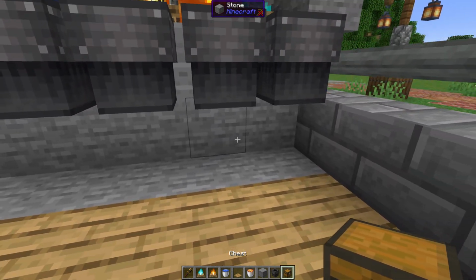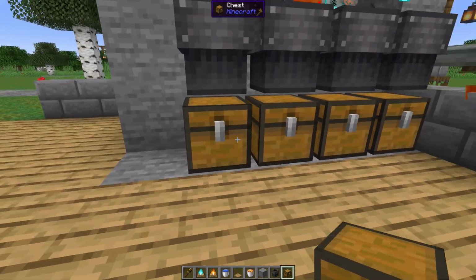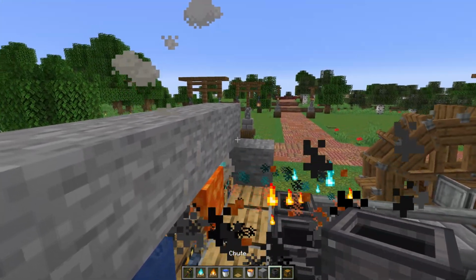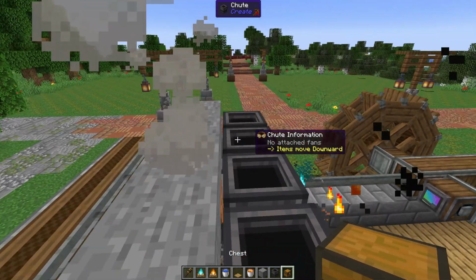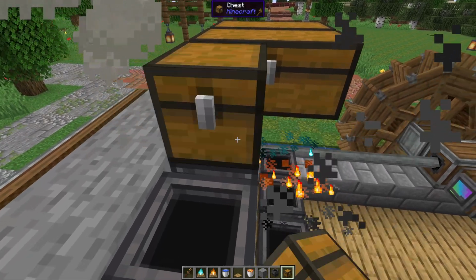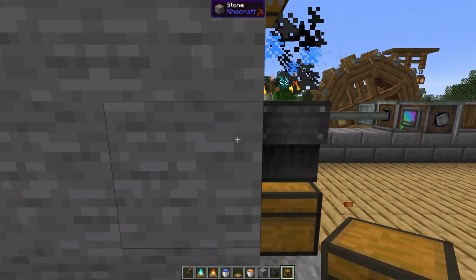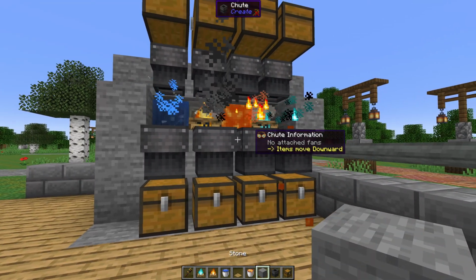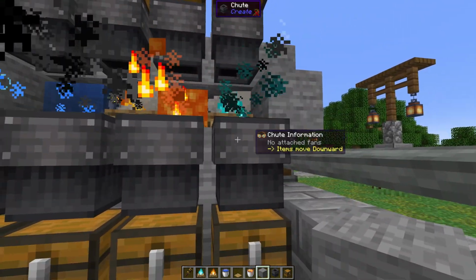And then under here, we're just going to put some chests like this. And then if we go up top here, we're once again going to be putting chutes down just like this. And then we can put 2 white chests just like this. And I'm just looking at the side of the chest to make it double, just like that. And this is going to be our smelting setup. So now, well, it's our smelter, washer, cooker, and haunter setup.